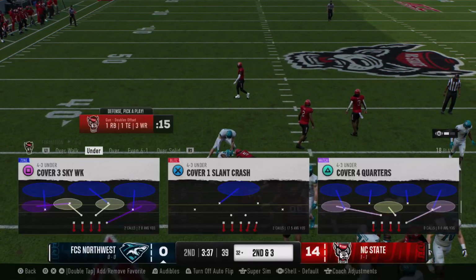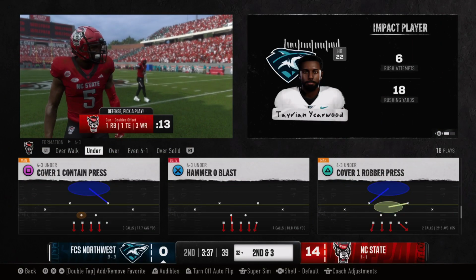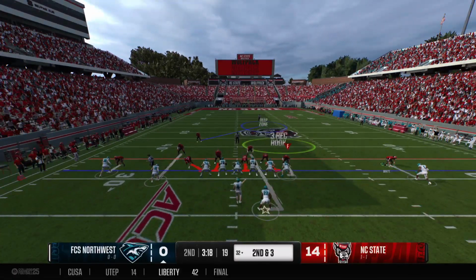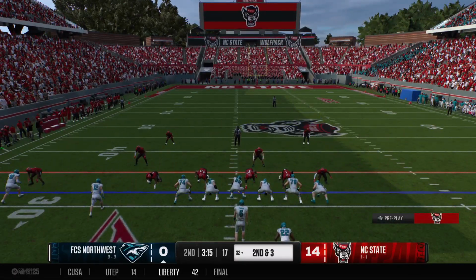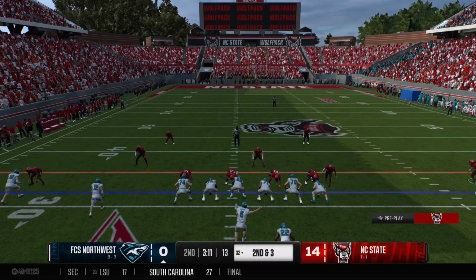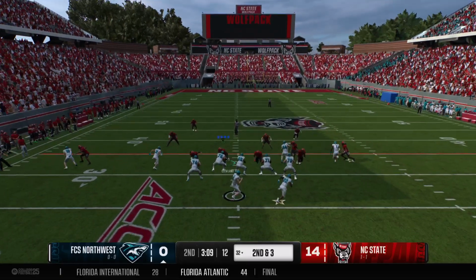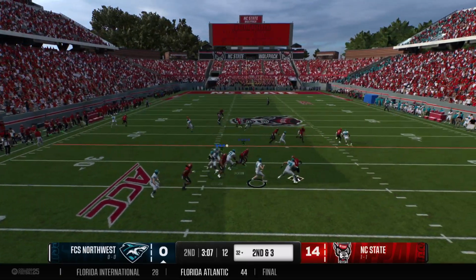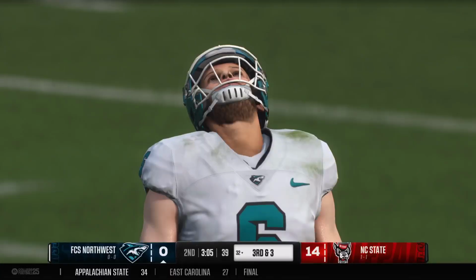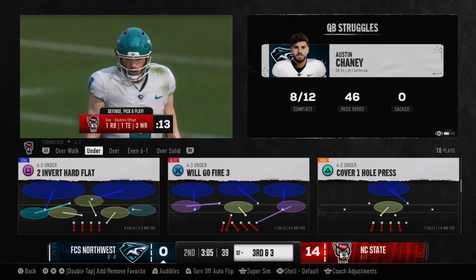Banging, slithering, whatever it takes to get that ball up to the 32. I know it's sexy to throw the football, but if you can pound it away and get these kind of gains, they will just add up, wear the defense down, get first downs, and ultimately get some points. On second down, he'll let it fly. And it's incomplete. It was wild, high and wide on that one.